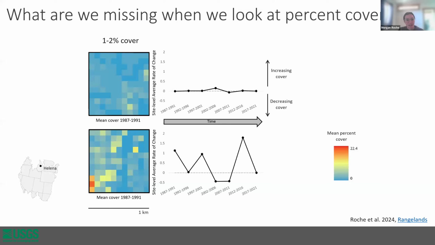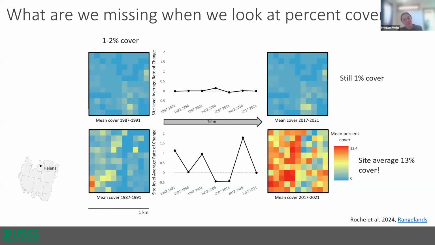The top one stays around 0. It's not changing very much. Whereas the bottom site has a rate of change that's often quite positive and often quite high. And if I show the percent cover data from 2017 to 2021, it's pretty clear that the invasion situations in these two places are quite different. The bottom site is quite a bit more severely invaded now. So looking at rates of change early on could have been an early sign that something was changing at that bottom site and it was starting to transition to an invaded state, a potential opportunity to intervene.